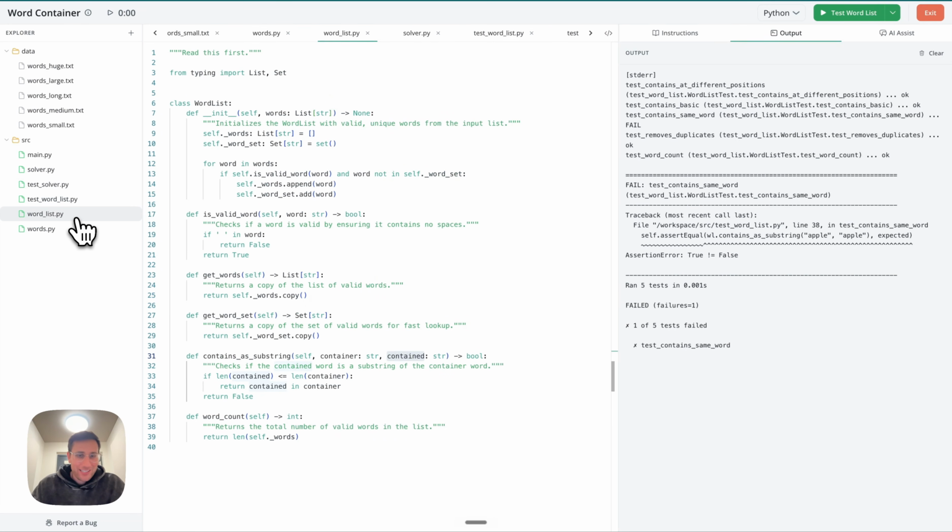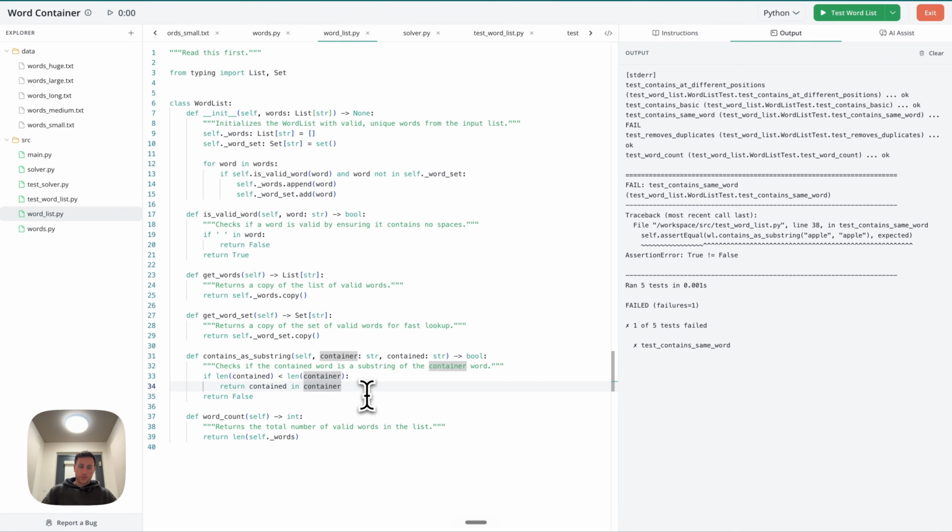Now, I remember from reading the code that I thought this was pretty messed up. So let's go look at it. Contains a substring, container, and contained. It says if the length of the contained is less than or equal to the length of the container, then return whether it's in it, okay? Clearly, I think this should be less than and not less than or equal to, because that's where we're failing right now. We have apple passes that, and then of course it's in it. Yeah, so I think that's our bug fix there.